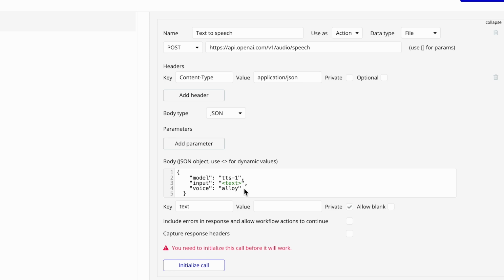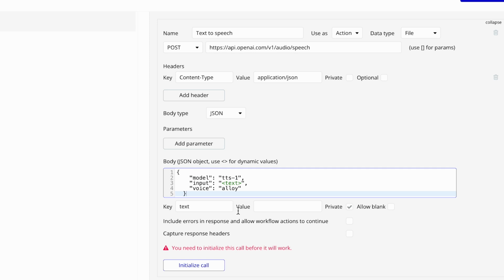And as you'll see, it's just going to mark that up as green, and then it's going to create a parameter here. So now essentially what we've done is we've told Bubble that, hey, this text field is actually going to be dynamic. We're going to constantly change the text that we feed it. And for the value of that, we'll be able to insert dynamic data when we run a workflow.